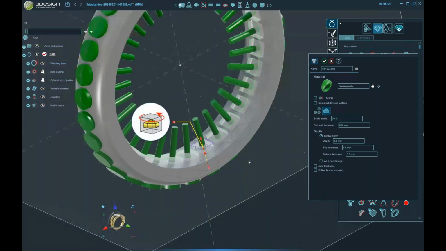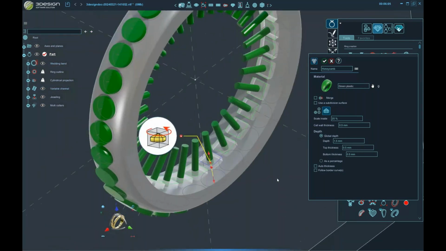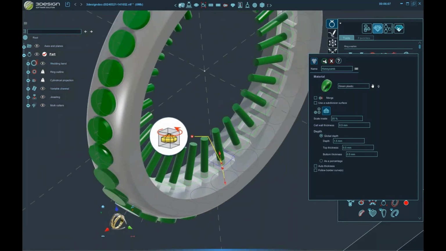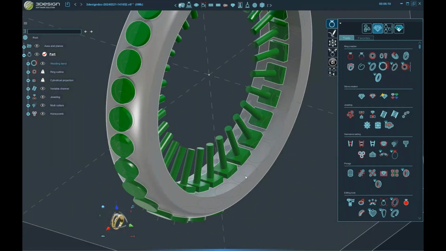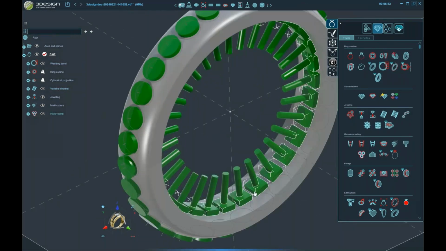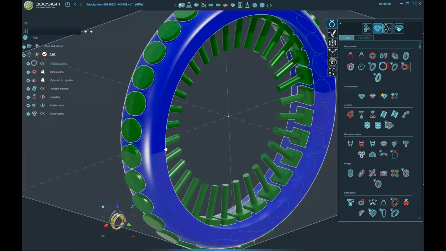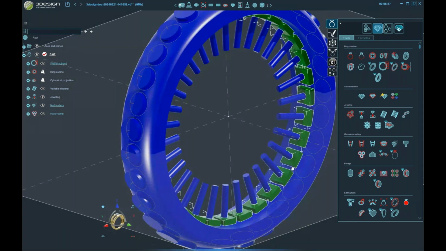So I can set the height, I can set what is the distance between the objects, and again I will do green to make the difference with my object. So simply, I have everything prepared, I can say I want to have that plus that plus that, and I will say I want to boolean.